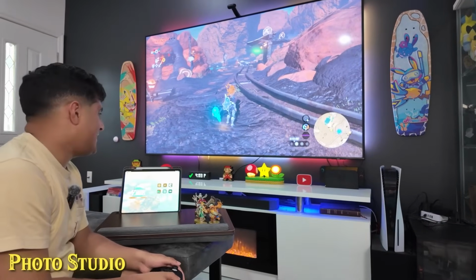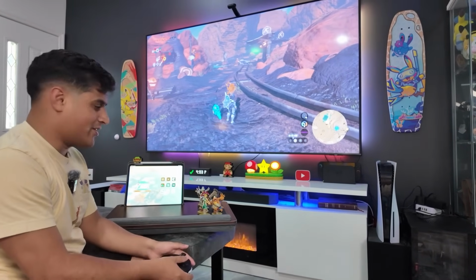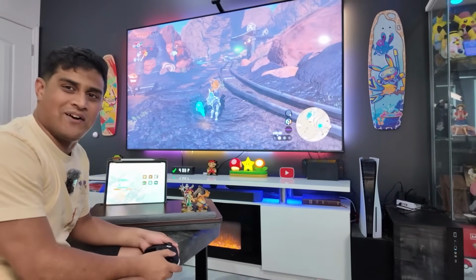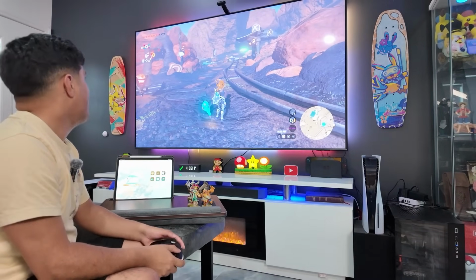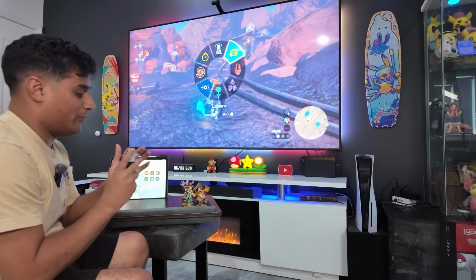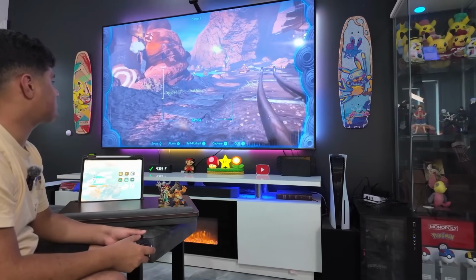Now let's move on to the feature that people like doing, sort of. It's the photo studio. I don't know. Let me know in the comments if you're into taking photos in games. I do for thumbnails, so it kind of makes a big deal for me. Anyway, photo mode. So we're gonna open up, hold our L button, and just click on the camera here and, you know, take a picture of something, right?